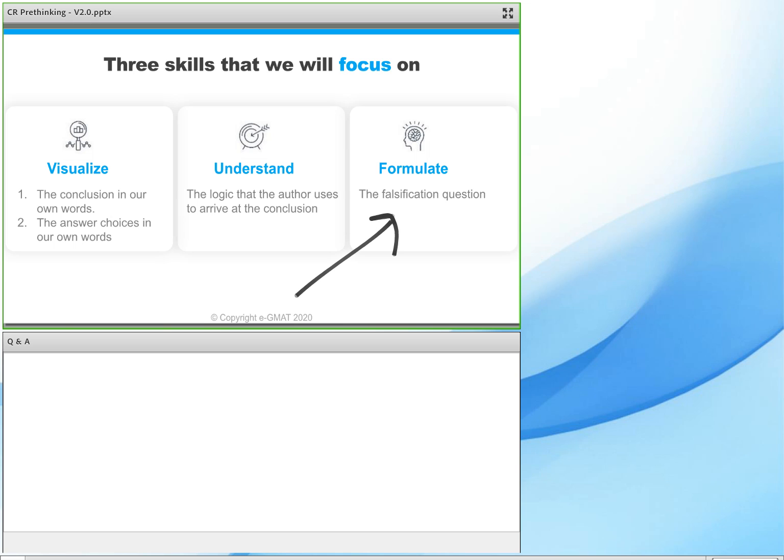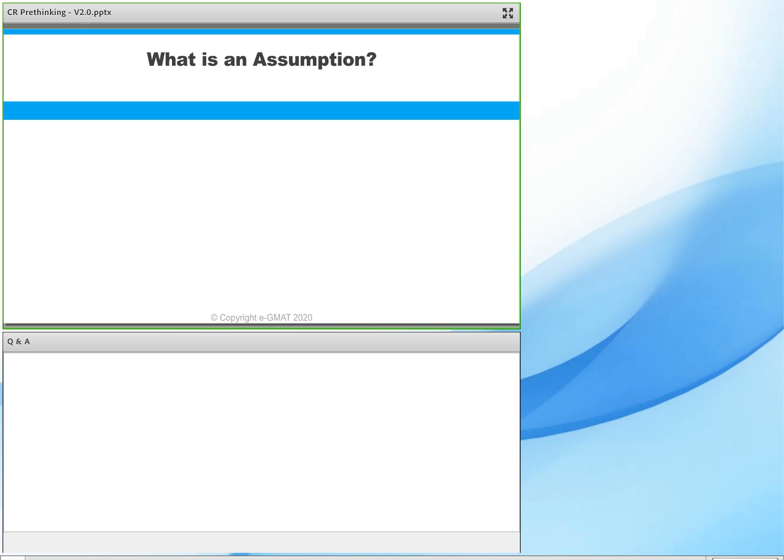And the first 3 examples, as I mentioned, we will talk about building these 3 skills. And the last 2 examples, which are really difficult official questions, we're going to use these skills. Okay, with that, let's solve a question, and a question that starts with understanding what an assumption is to begin with. I'm going to give you a very, very simple exercise, and I want you to tell me what is the assumption over here.